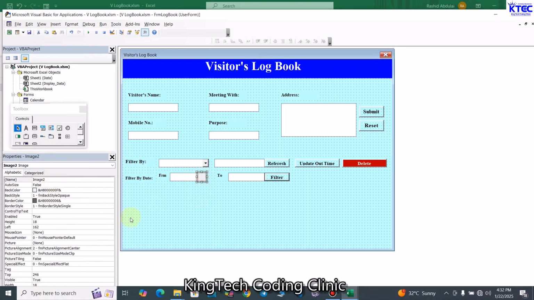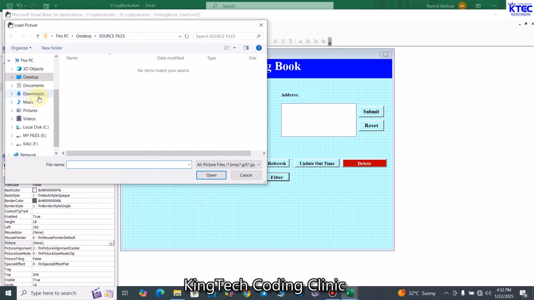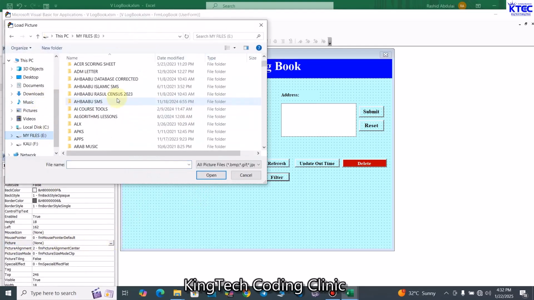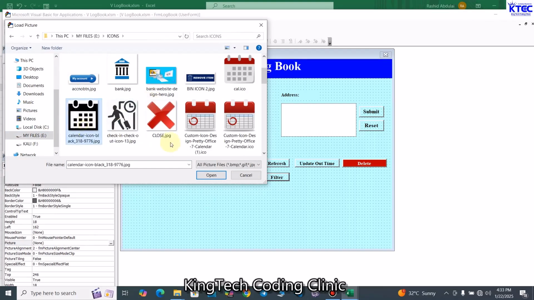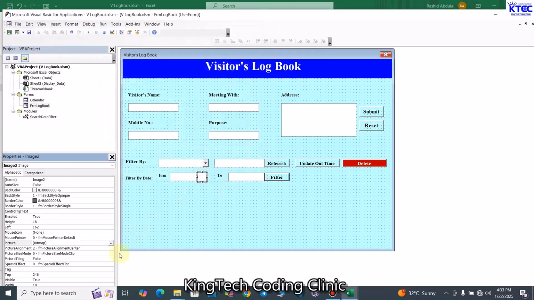Select it, and let's go to picture. So we choose this one here, and then I would want to go to my root folders, and then let's go to icons here. And then let me grab this one. I'll include it inside the source file so you can use it. Double click here, and there we go. So select this, Control C, Control V, and then you place it here as well.